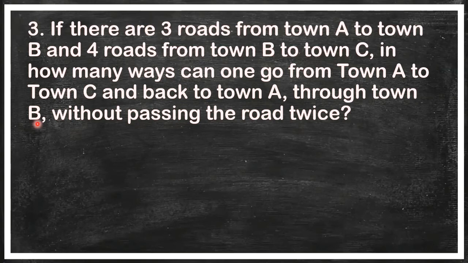Okay, from Town A to Town C. Dapat dadaan talaga sa Town B. And then the other question, how many ways can one go back to Town A? Babalik. Kasi from Town A to Town C. Ngayon, babalik from Town C to Town A. But this time, without passing the road twice. So, dapat, kapag nadaanan mo na, papunta kay Town C, pagpabalik, hindi mo na siya dadaanan ulit.